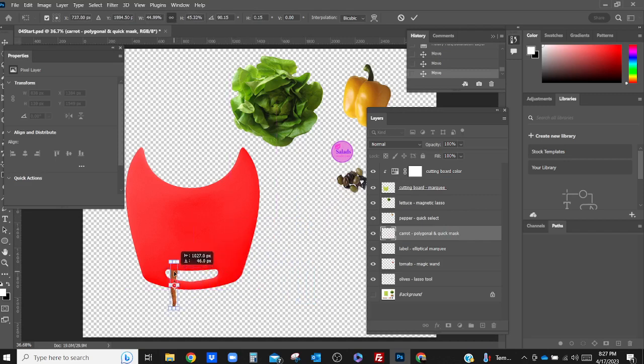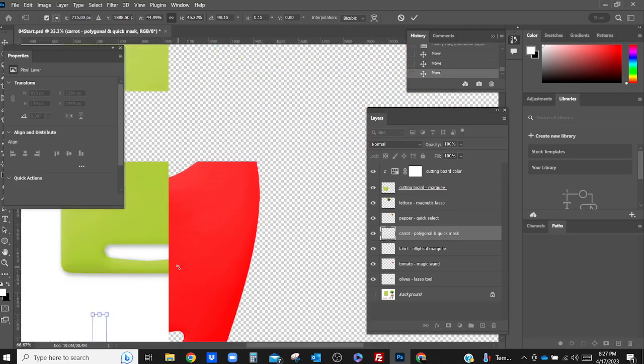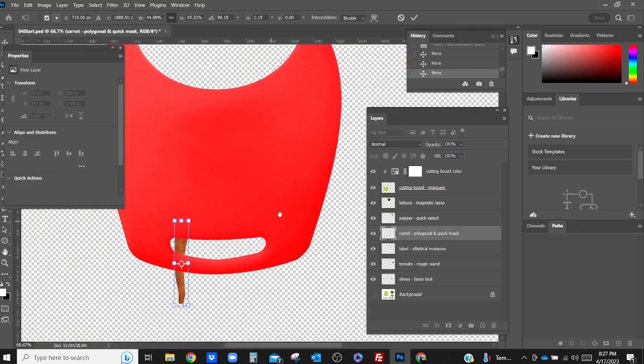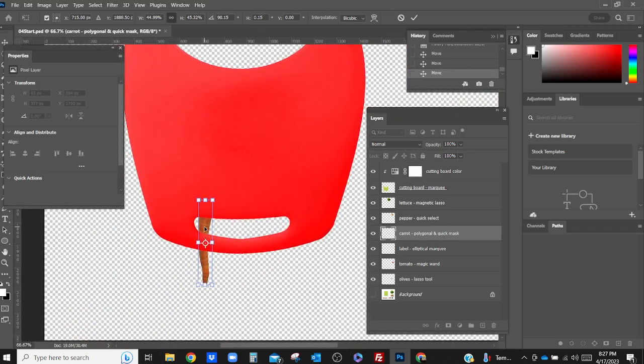I'm just thinking I might add some fangs here. So I'm going to move that right about there, and let me zoom in. And then I'm going to hold Alt because we know what Alt does.